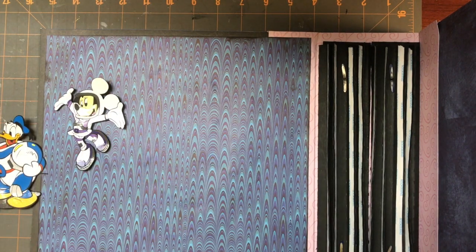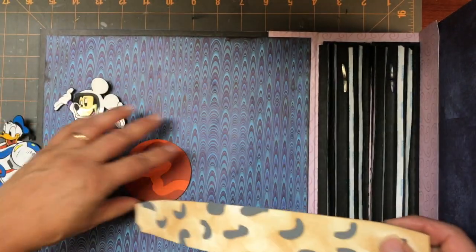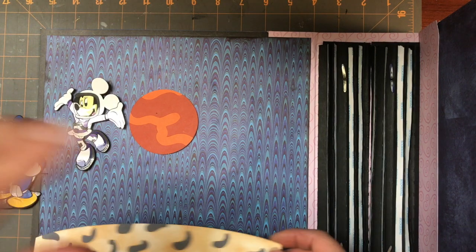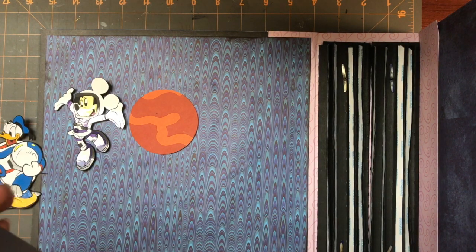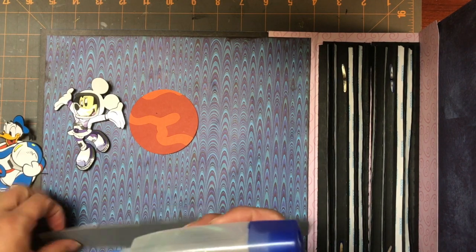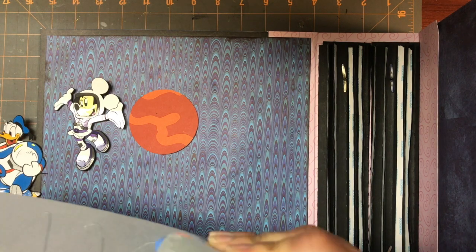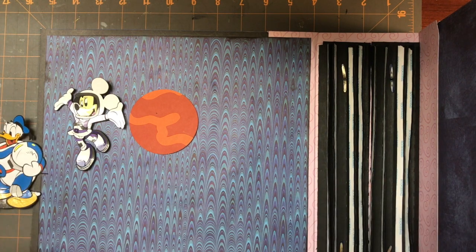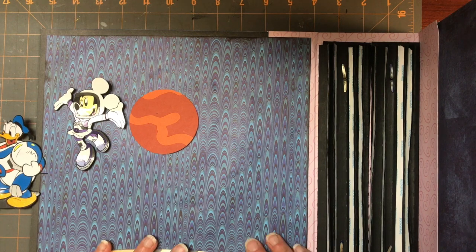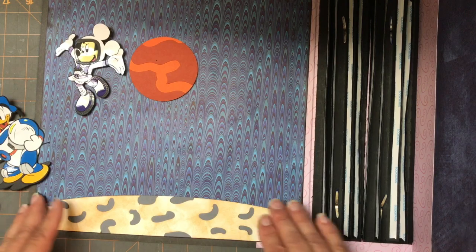I did use paper for my planet and for my moon base. So first thing I'm going to do is glue down my moon base. I'm just going to use regular glue for that. That glued right along the bottom there. Move this up so you can see. I'm just going to glue that right there on the bottom.